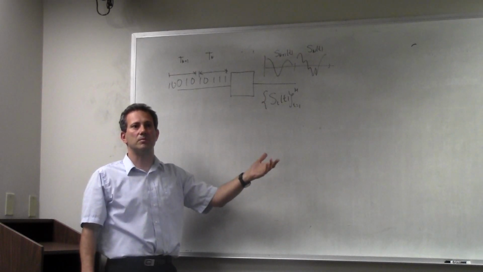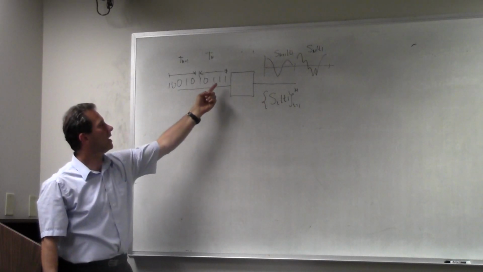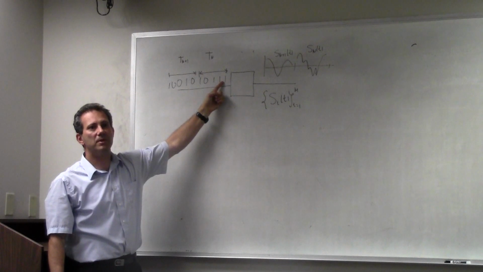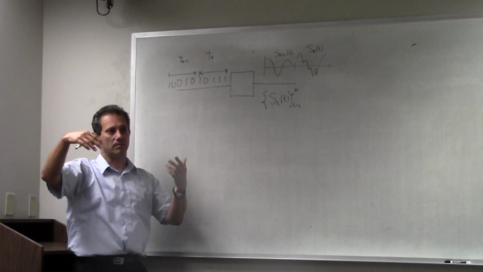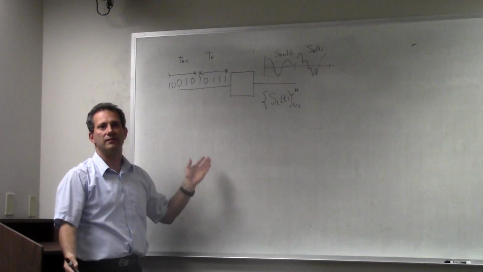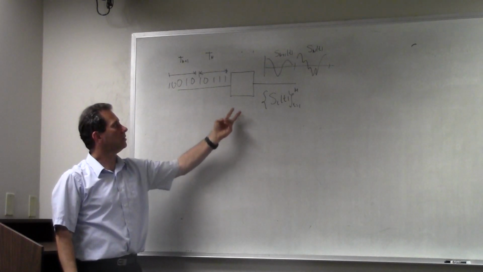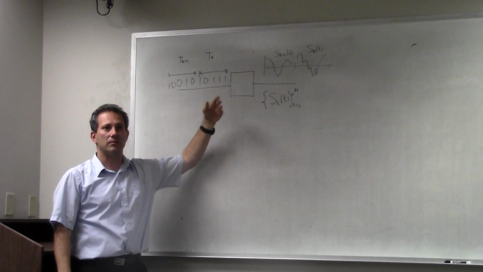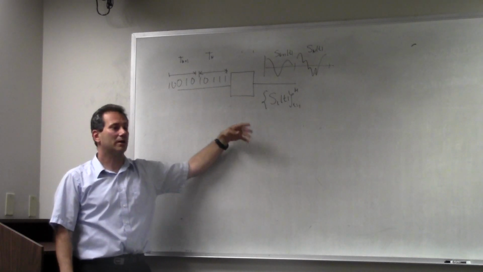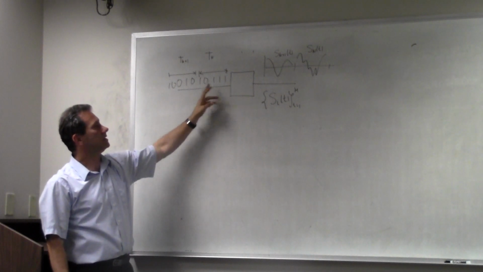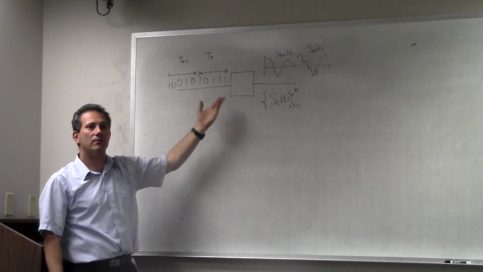In a more simplistic case, I encode 1 bit at a time, and for 1 I send a positive pulse, and for 0 I send a negative pulse, right? But I can encode 2 bits at a time, in which case I need 4 of these S's, right? M needs to be 4. Or I can encode, let's say, 6 at a time. How many waveforms do I need then?